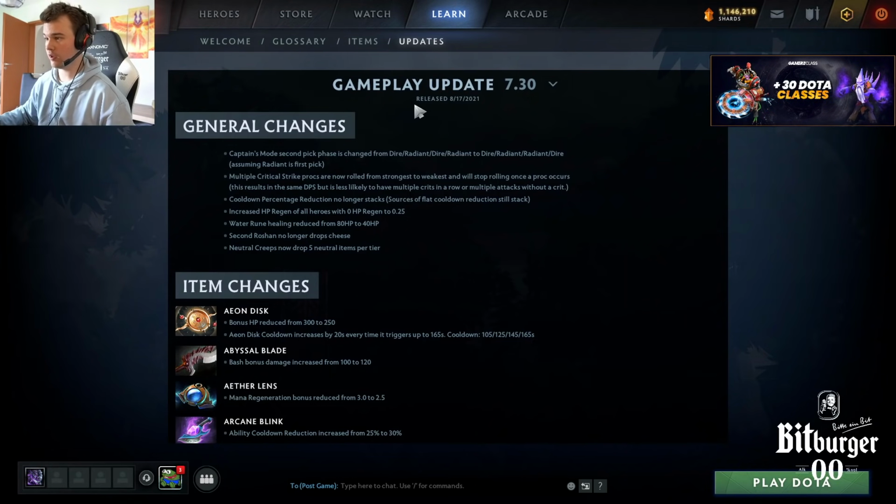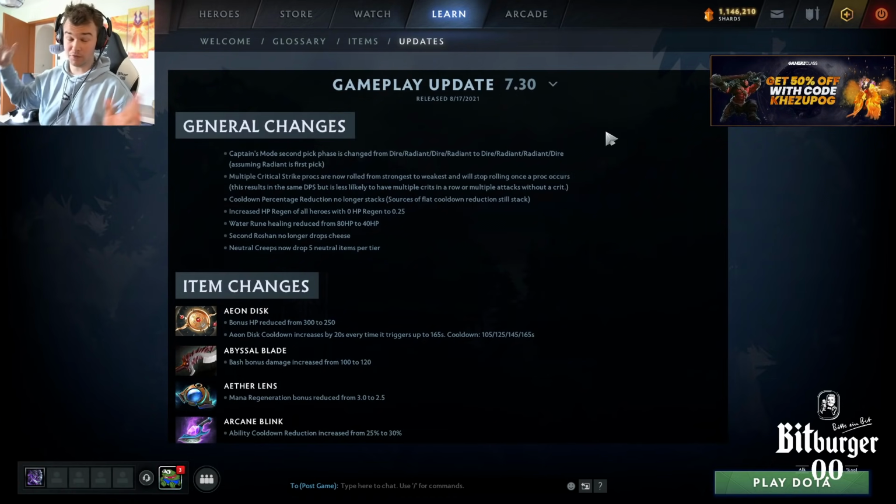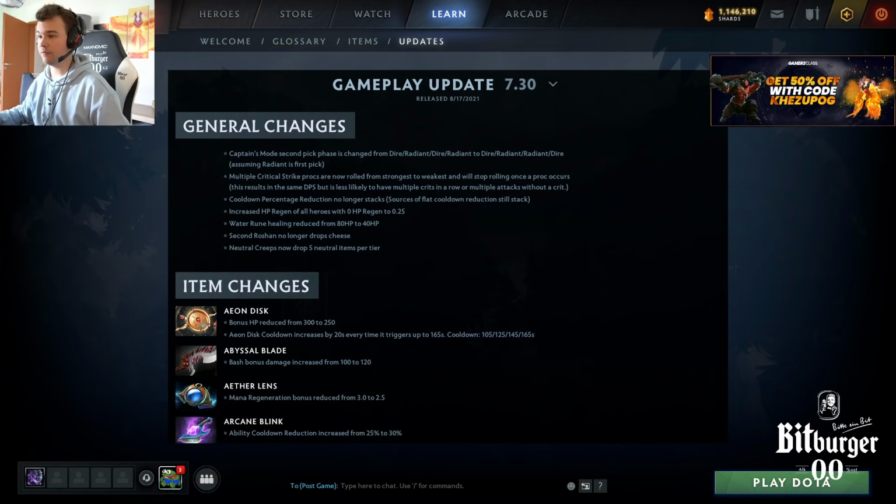Okay, my friends, we're gonna do a short review, like a quick recap. We're gonna do it like the 5 things you need to know about the new patch, 7.30. It just came out this morning, so bear in mind, obviously the patch is only a few hours old, so of course I haven't figured out everything yet.